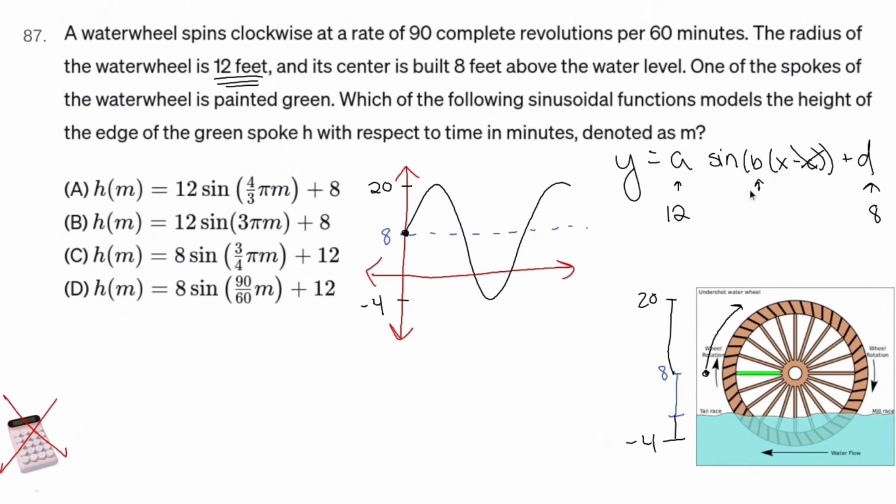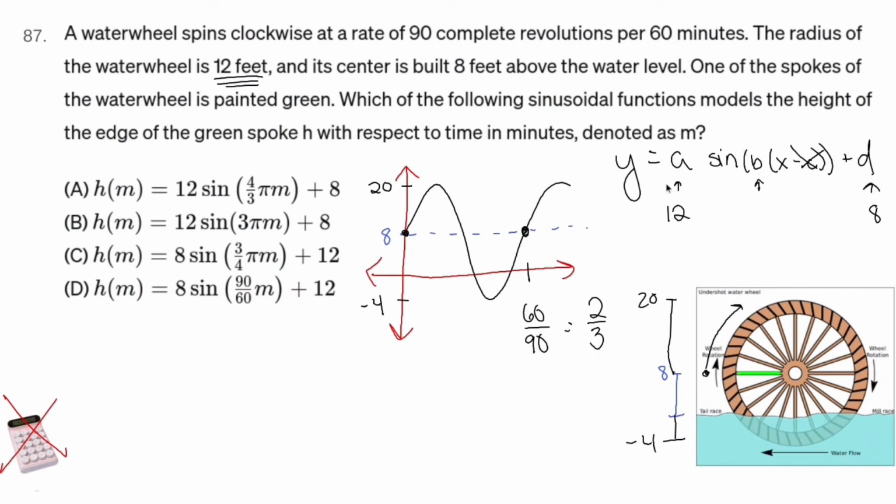What I don't have is b. B is the frequency. B is not the period. I'm going to have a hard time trying to figure out using these numbers what the frequency is. So what I'll do instead is I will find out what the period is. Now the period lives right here where it starts over. If this guy is going to do 90 things in the course of 60 minutes, that means this number right here is going to be 60 over 90, which is 2/3. Now, does that mean I'm going to do 2/3 here? No, that's not even an option. That's my frequency. The way, actually I do, well, I don't, it's 90 over 60. Oh, that was a close one.